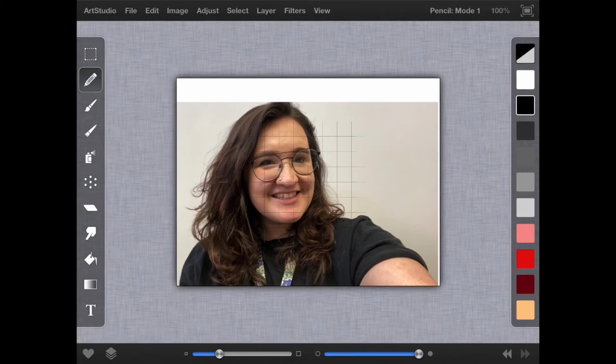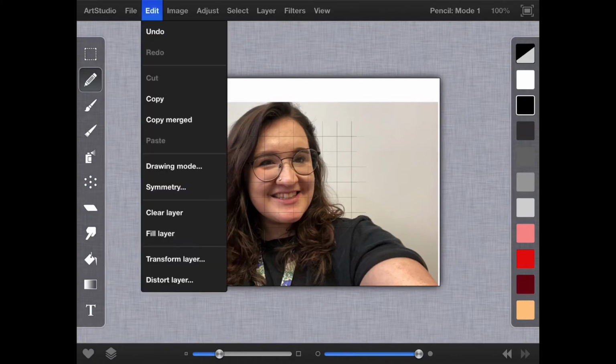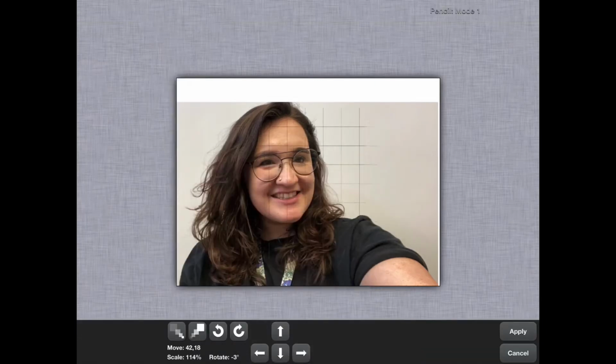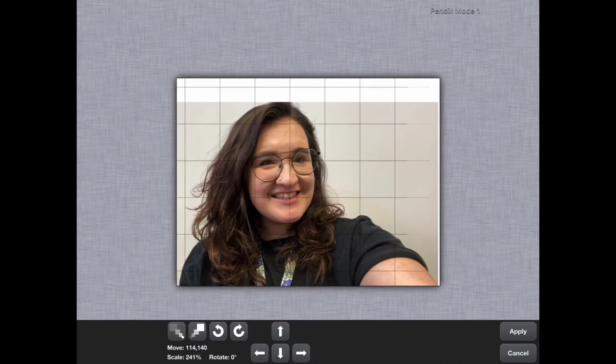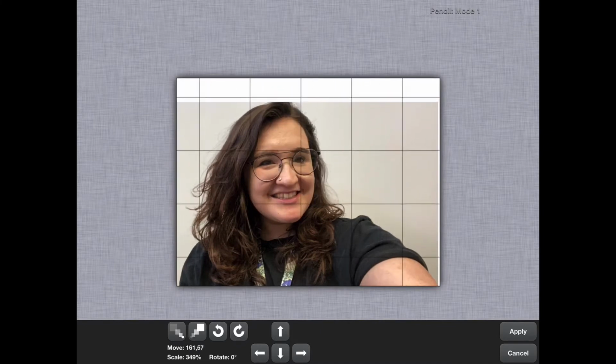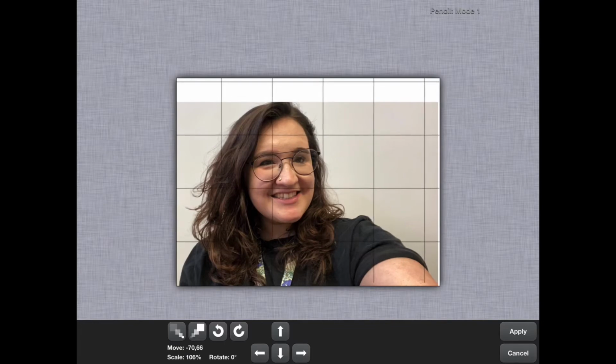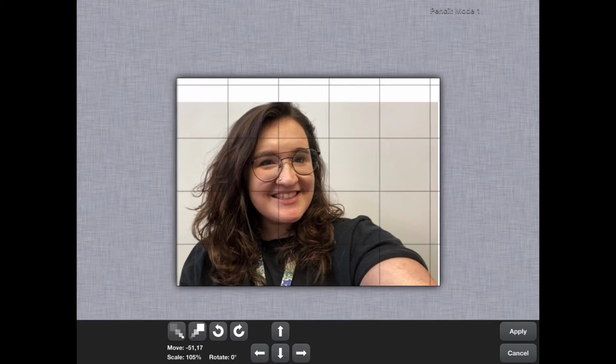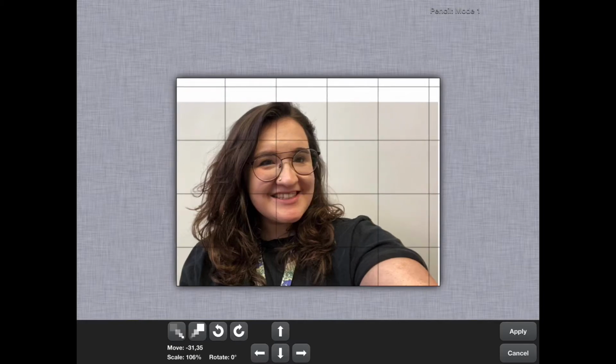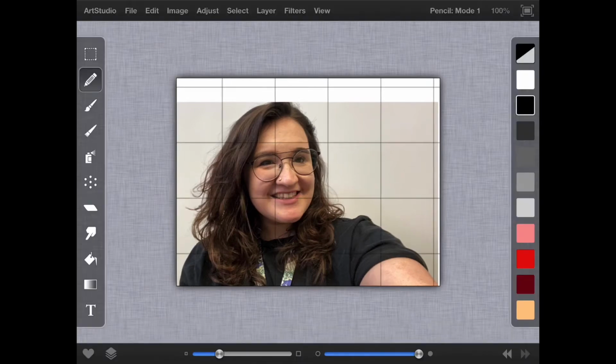Now to transform your grid, you do the same thing you did to transform your selfie, which was Edit, Transform Layer, Move Scale, Rotate. Now on a piece of paper, if you're marking about every 2 inches, you're going to get about 6.5 boxes across. So you can line up the edge, and a little bit down the side as well. So it kind of looks like this, with about part of an inch off the top and the bottom. If you want to see your grid more clearly, to make sure it's exact with your piece of paper, measure out your lines on your blank sheet of paper first, and then put the grid on top of your selfie. That way you can line up where those boxes are supposed to go.